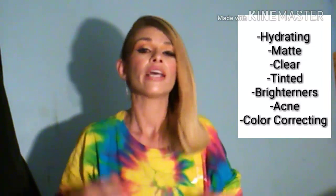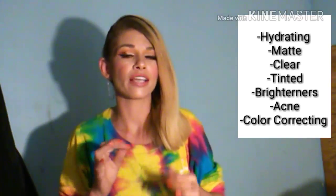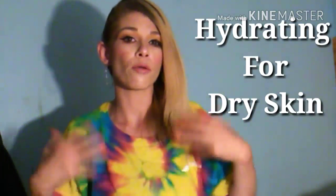There are many different types of primers. Now, you could get a hydrating primer, you could get a mattifying primer, and there's also some with a little color tint, if you do have discoloration in your face, age spots, dark spots, all that good stuff. Now, if your skin is mostly dry, you are going to want a hydrating primer. And for people with more oily skin types, you are going to want the mattifying primer.